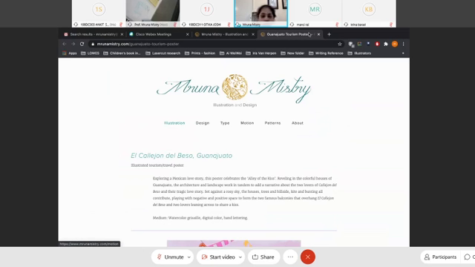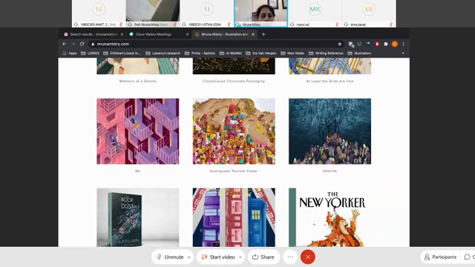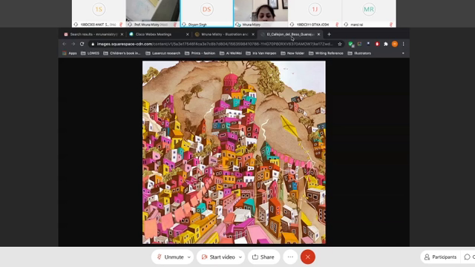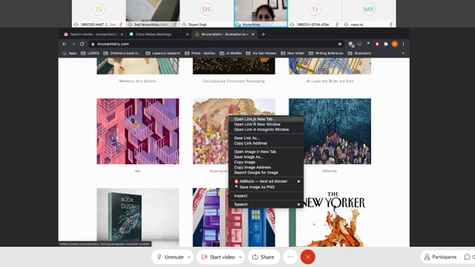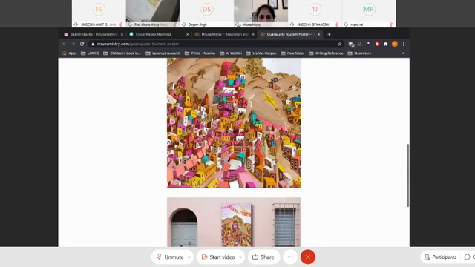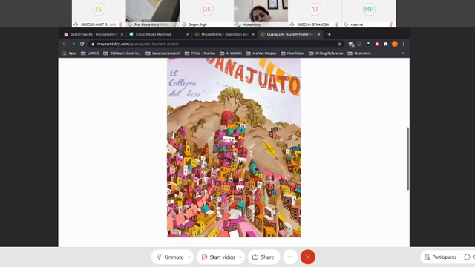Ma'am, was there any reason for the dominance of magenta and reddish tones in the whole composition? Not really. Oh, maybe, okay, hold on. By magenta, do you mean all the pinks? Yes, ma'am. Yeah. Not really.